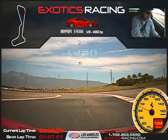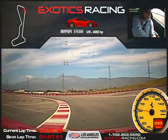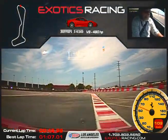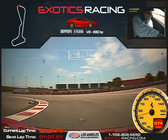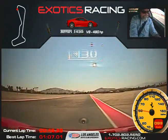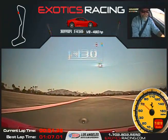Easing off that brake, clipping that apex, then start squeezing that throttle all the way out to the right. Squeeze, squeeze, squeeze. Brake, straight line, then turn, clip that apex, stay tight, wait for it, then throttle all the way out. Go over to the left side, good, keep going.